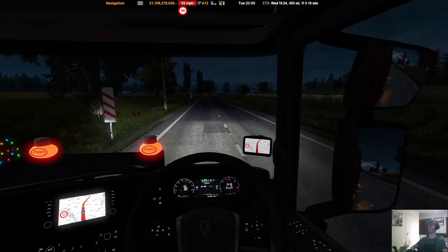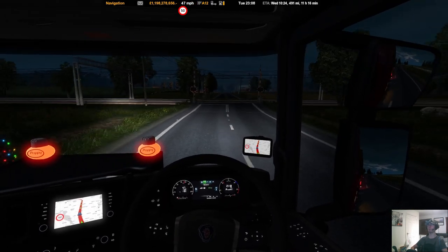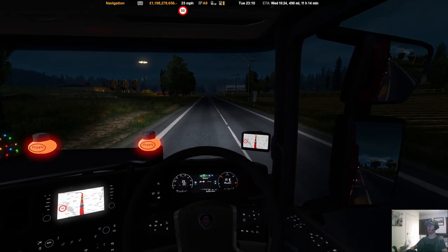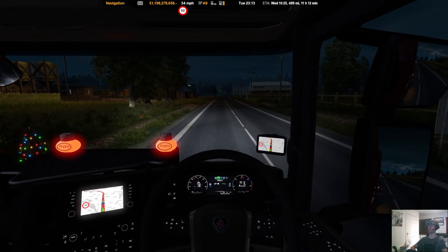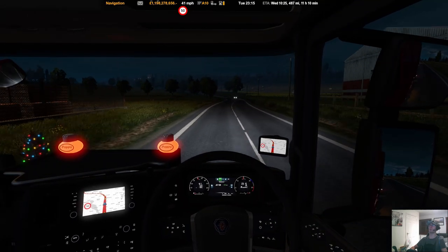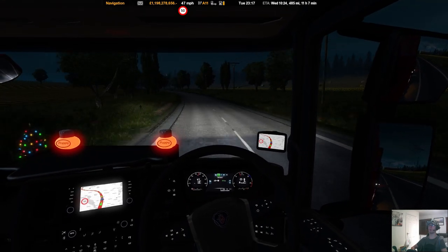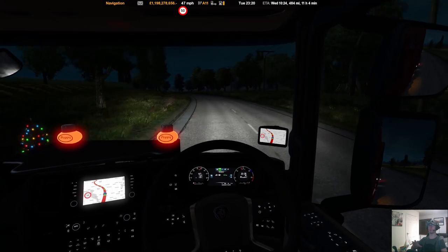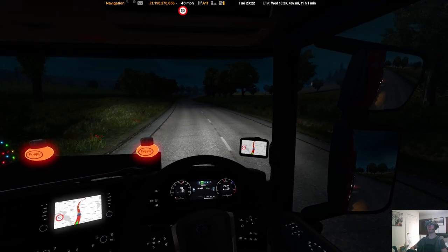So, pros and cons then. Pros for Nvidia ShadowPlay, it just outrivals and outperforms every other recording software I've ever used, period. To the point where there is literally no argument as to which is the better, ShadowPlay at every single turn. Cons, I have to go back to using a keyboard. Not a massive deal breaker, to be honest. It's just somewhere I can assign my hotkeys and change that up, really. It's nice to have the tablet there as a stream deck, but truthfully, it's not a deal breaker for me.